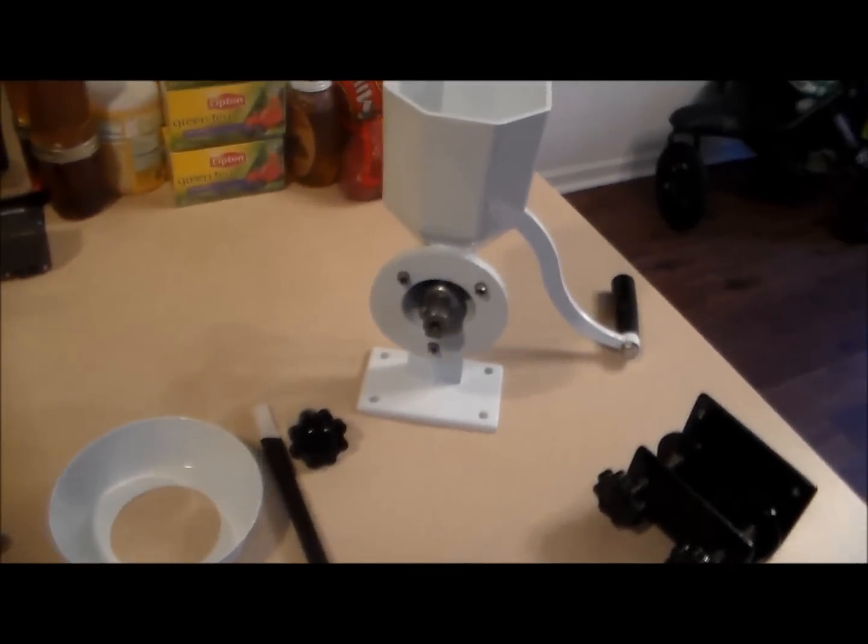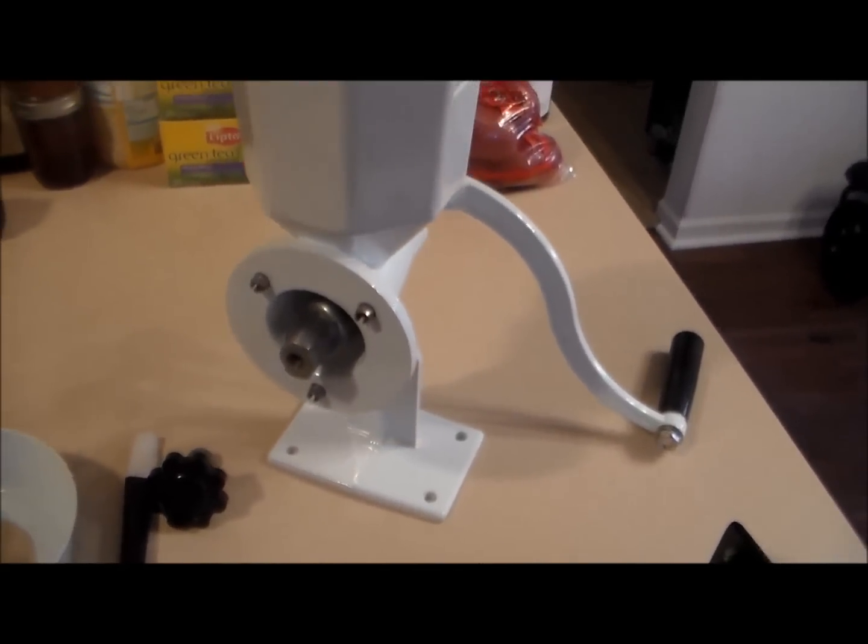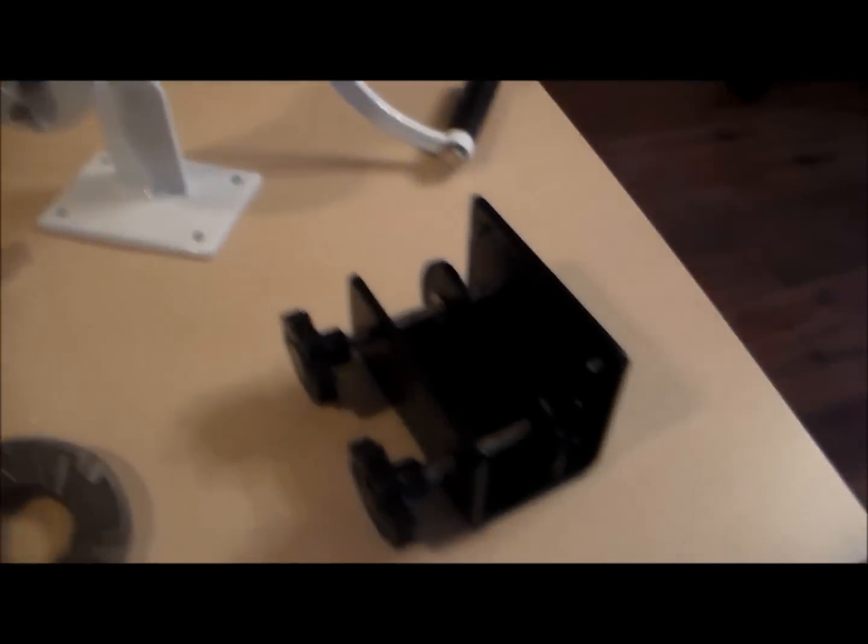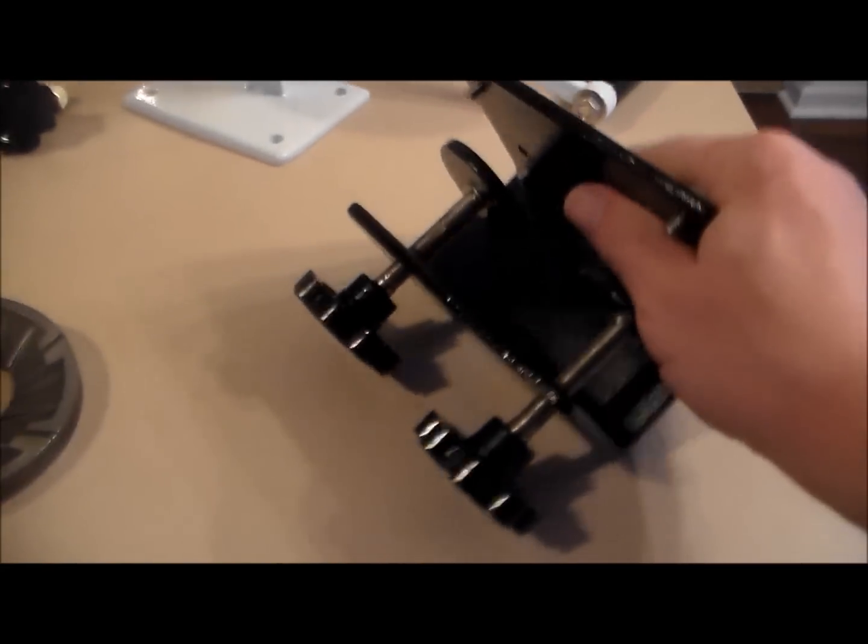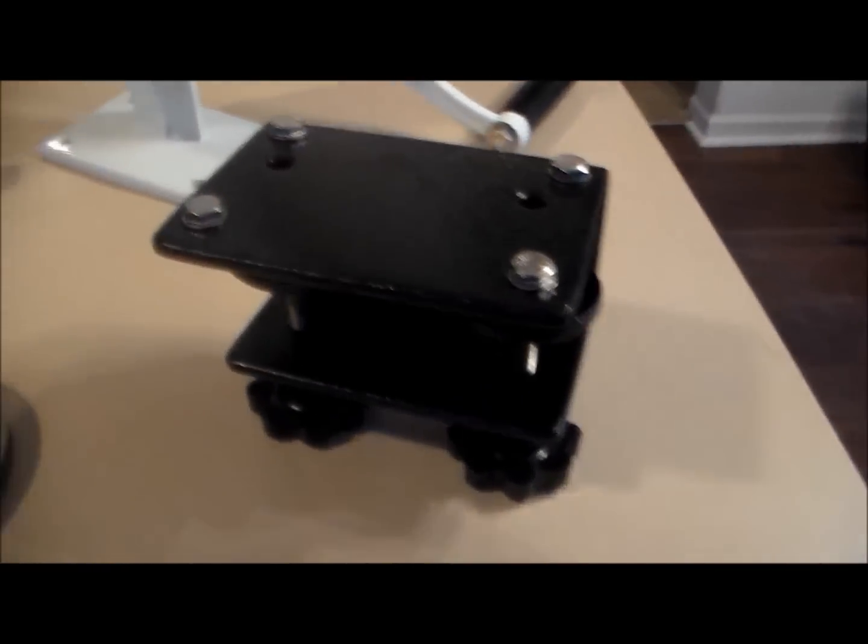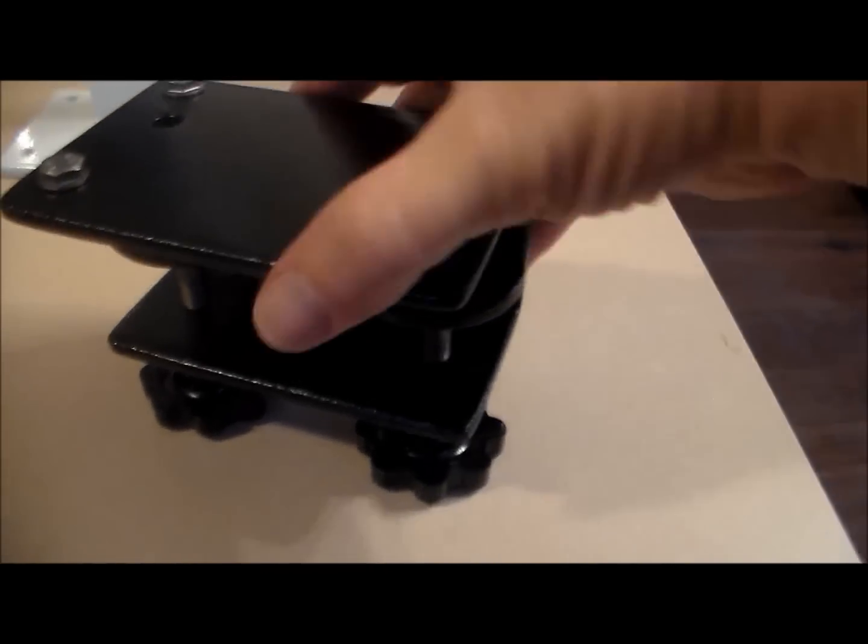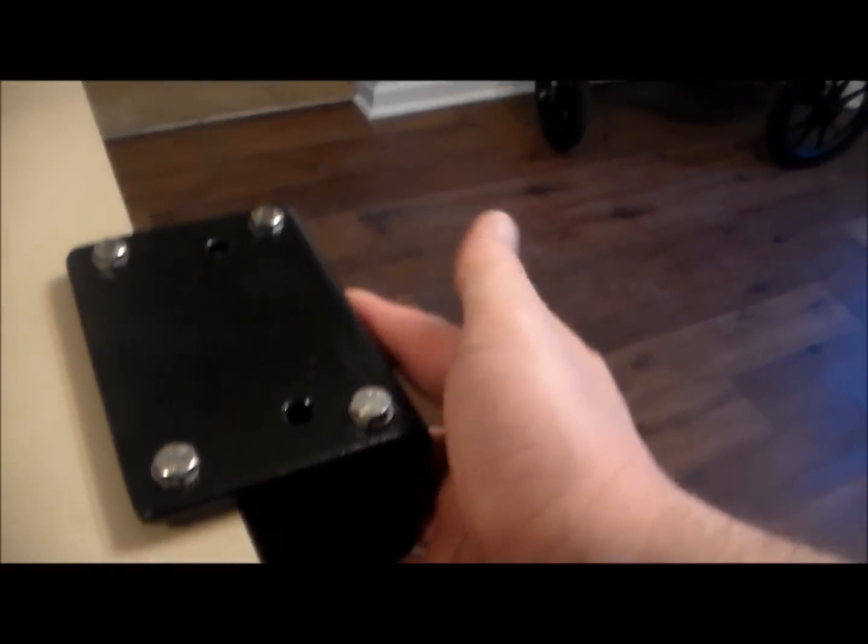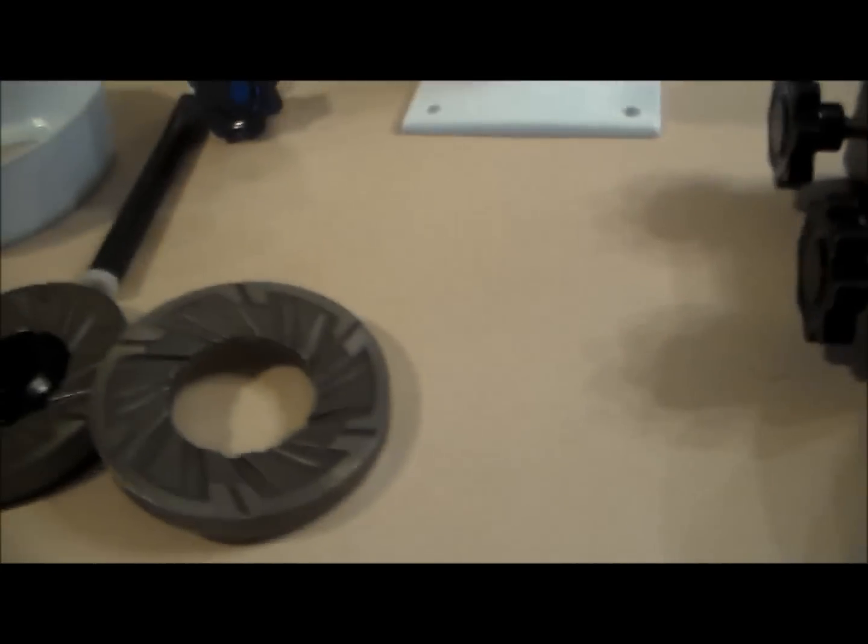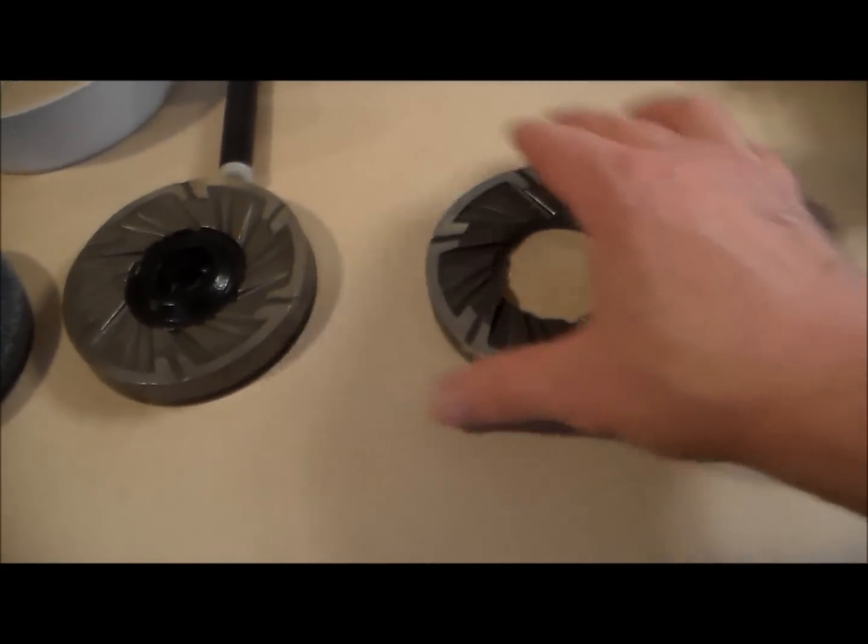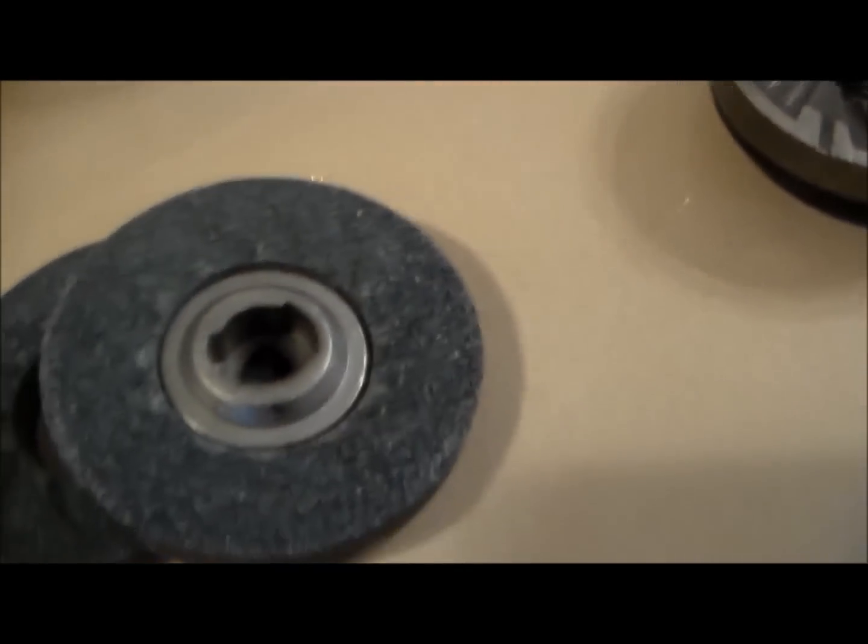So here is the Wonder Mill Junior Deluxe right out of the box. There's the mill itself. Right here is the countertop attachment. You have to remove those bolts first, but once you remove those bolts, you put the mill on top of that, put those bolts back in, and you can see the adjustment knobs down there. Once you put it on your countertop, you adjust them so it tightens it up there. Worked pretty good. This is nice. You don't have to drill it straight into your countertop. Those are the steel burrs that you can grind like peanuts, coffee grounds, stuff like that. These are the stone burrs for making flour.